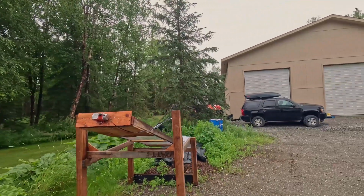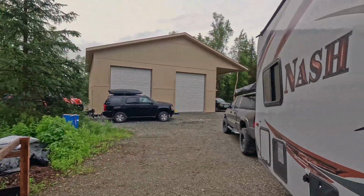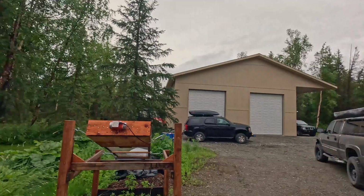Today we are headed out on another adventure. We are going to go do some moose scouting for this year's hunting season. We have an area picked out that we want to go check out. We're going to take the ATV out and our camper trailer and go camp for a few days and check out the area. Anyhow, let's hit the road.